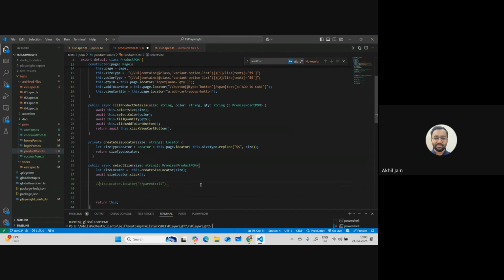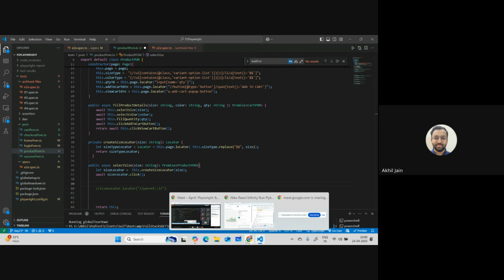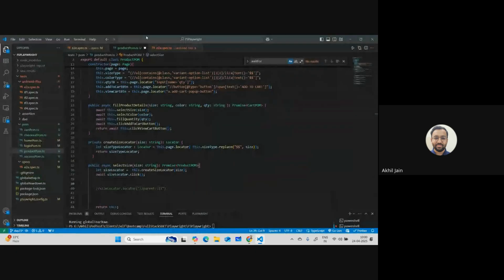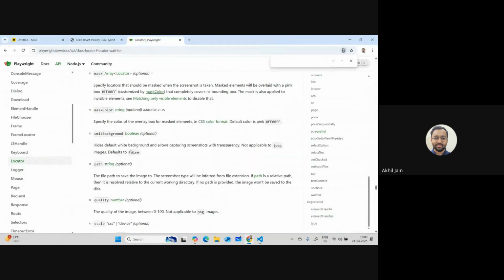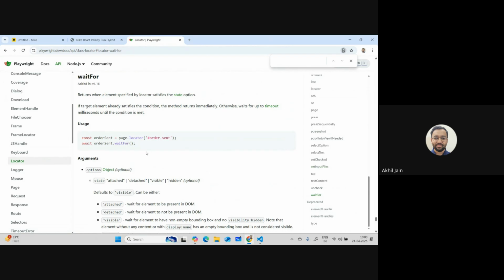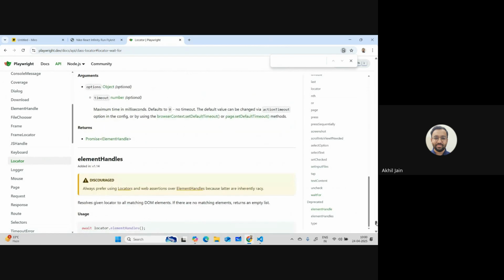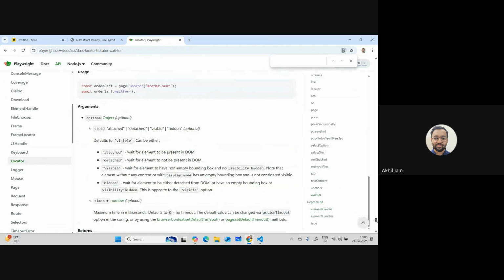Just a second. There was a wait for, right? Just a second. Why am I forgetting today? Wait for. If we go by wait for, it does all this, which is fine. And then there was something at the page level?